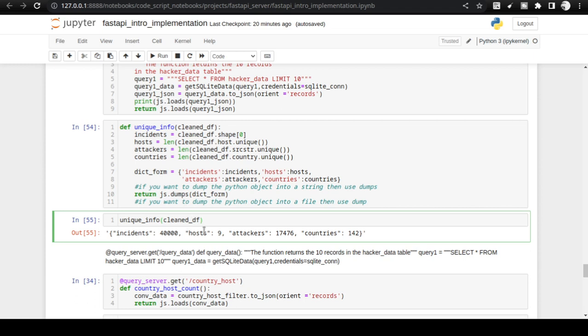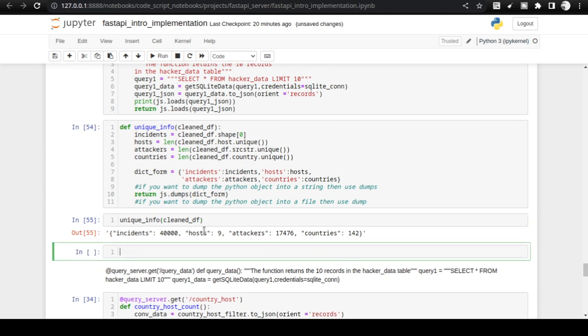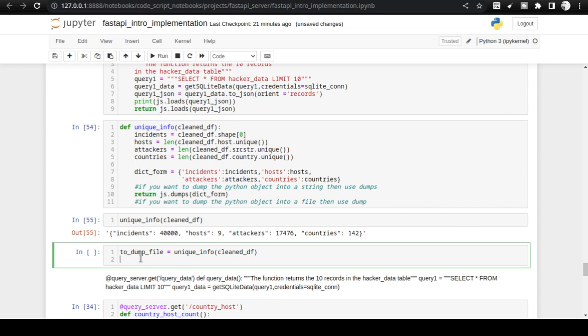So what I'm going to do is take the dump file, and I say unique info. The same output, right? I'm going to write it to the dump file, and to a dump variable, and I'm going to use with open a new file. Just any text file, and I'm going to open it as write. I'm going to write to the file.